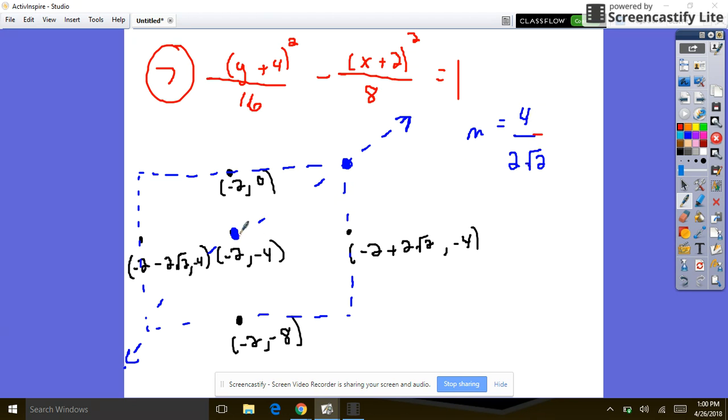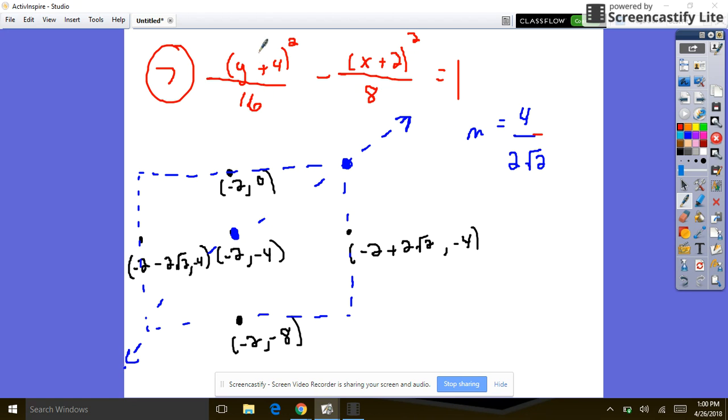Yeah, basically you're rising from here to here. So you're going to rise and then you're going to run. So I'm going from here to here. Actually, I went up 4. That's where that 4 came from. And then from here to here, we went over square root of 2. And basically, it's just the square root of this and the square root of this, which is your 2 square root of 2. And that works every time, if you remember that.